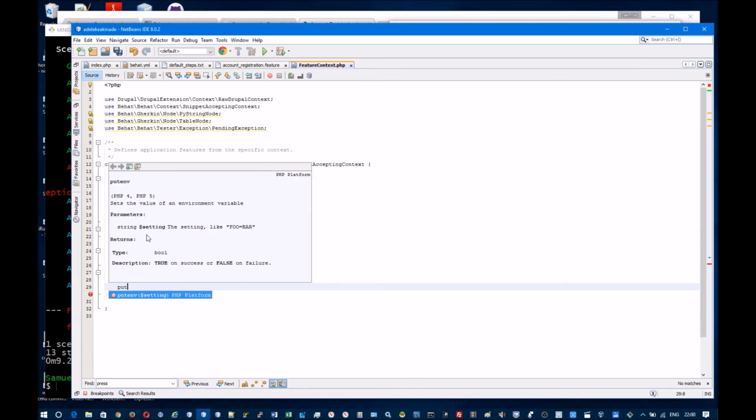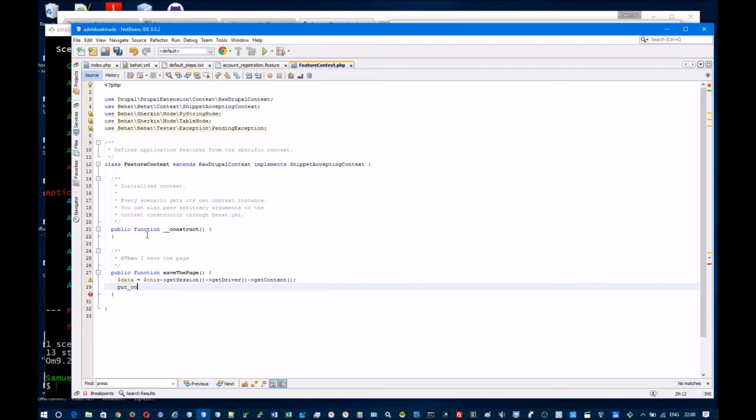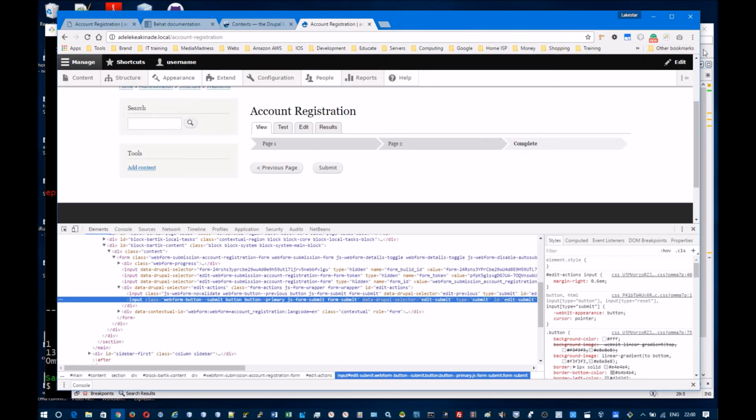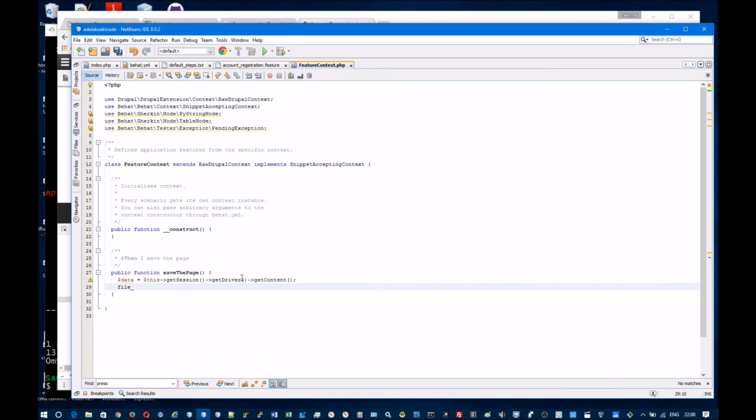So I've forgotten the name of that function. Oh yeah, that's it. File put contents. Name it Behat page .html, and of course we will add the data to it.